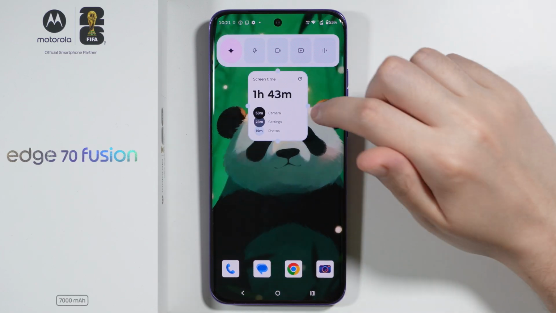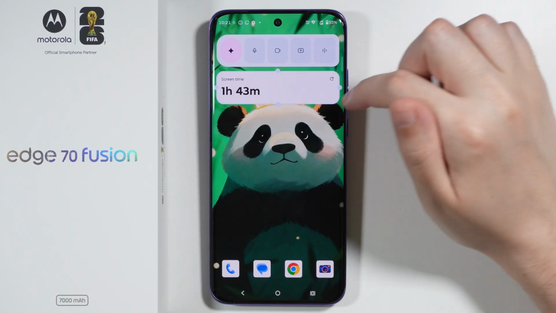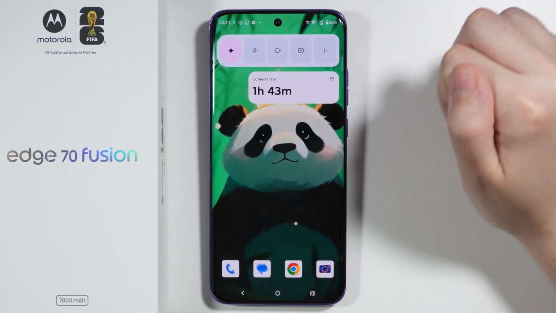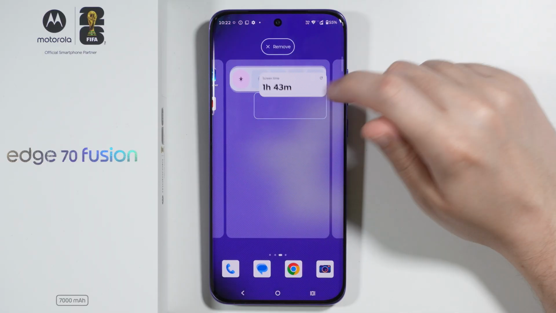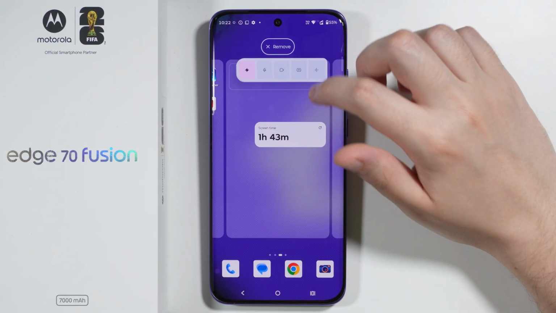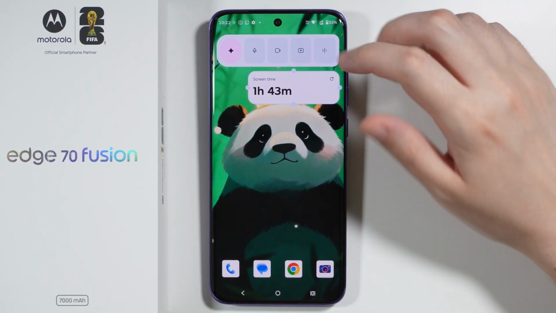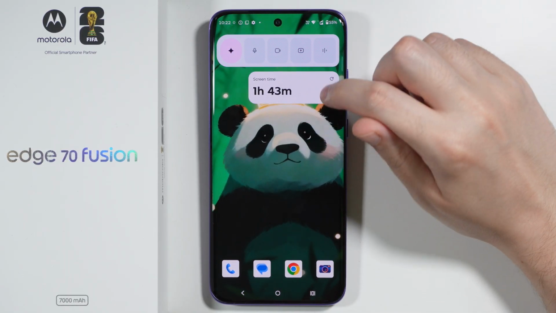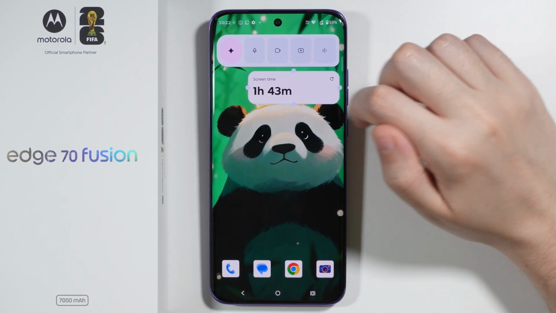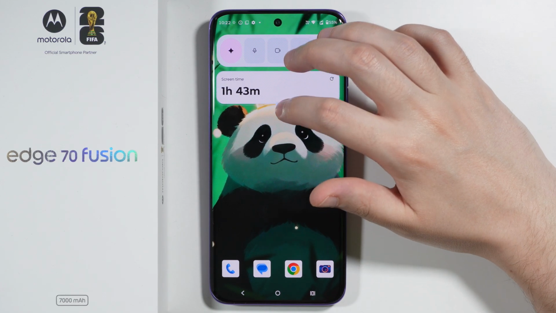Once you add the widget, you might have an option to resize it, so you can grab these circles that we have on the sides to resize the widget. If you don't see them, then you can just press and hold your finger to drag and drop it anywhere you want it to be. In my case, I slightly rearranged the positions of my widgets, but let's pretend that didn't happen. Essentially, if you press and hold your finger and drop the widget back again into its place, then you can still adjust the size without any issue whatsoever.